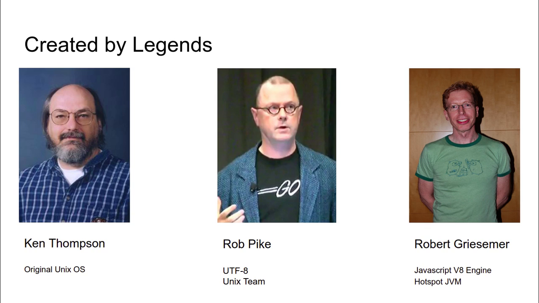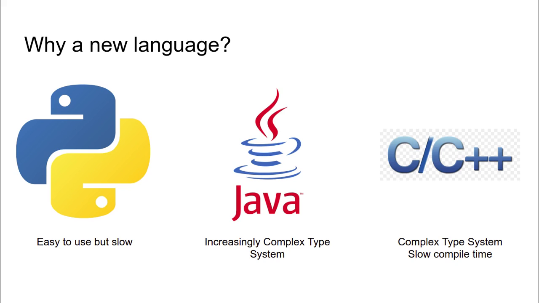These three gentlemen came together and saw that there was a pressing need for a new programming language. So why do we need a new language? We see logos of three very famous languages here: Python, Java, and C++. Each one has certain pros and certain cons. While Python is very easy to use, it is extremely slow compared to Java and C++. Java, while being extremely robust and versatile, has a very complex type system, complex generics, complex exception handling, and too much complexity being added to the language. And C and C++ again have a complex type system and extremely slow compile times, which really hampers developer productivity. Also importantly, these programming languages came into existence in the 20th century, when the world of computers was dominated by single-core standalone systems.